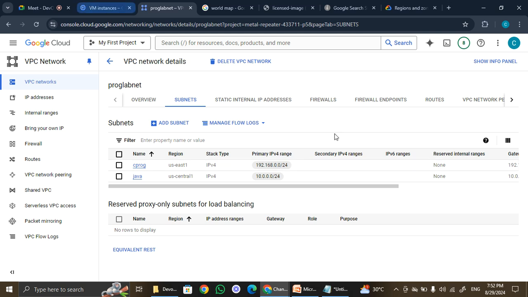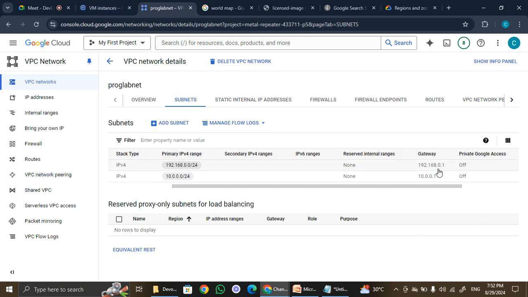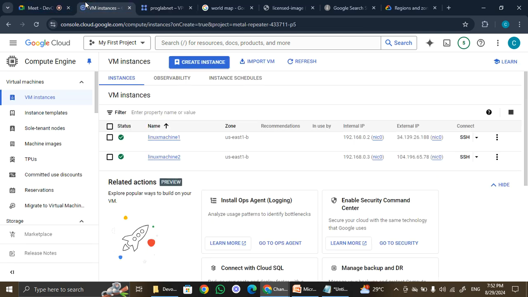This is incremented. So one is already reserved for the gateway. So that is why here you can see 2 and 3. As you go on creating machines, you will be getting 256 number of machines. And even it can be increased. So that is the IP addressing part.